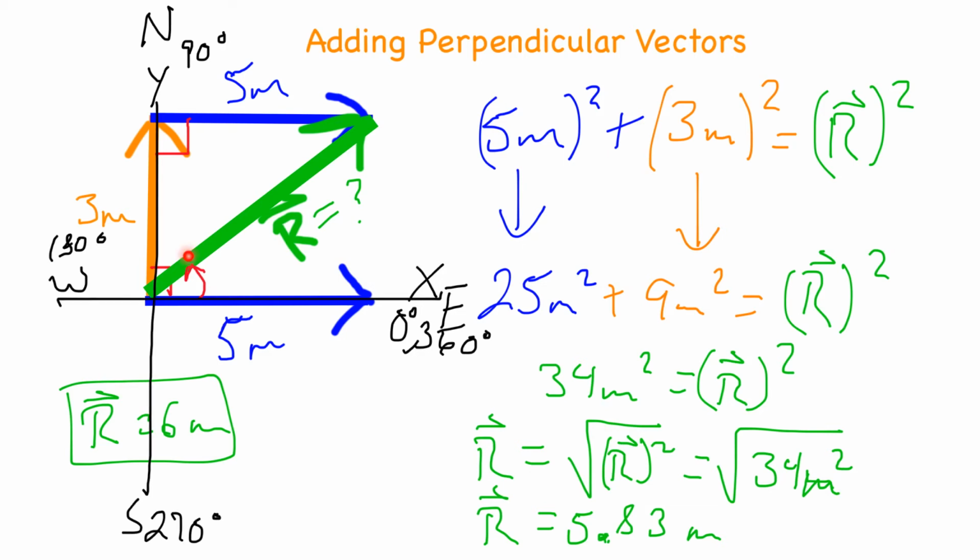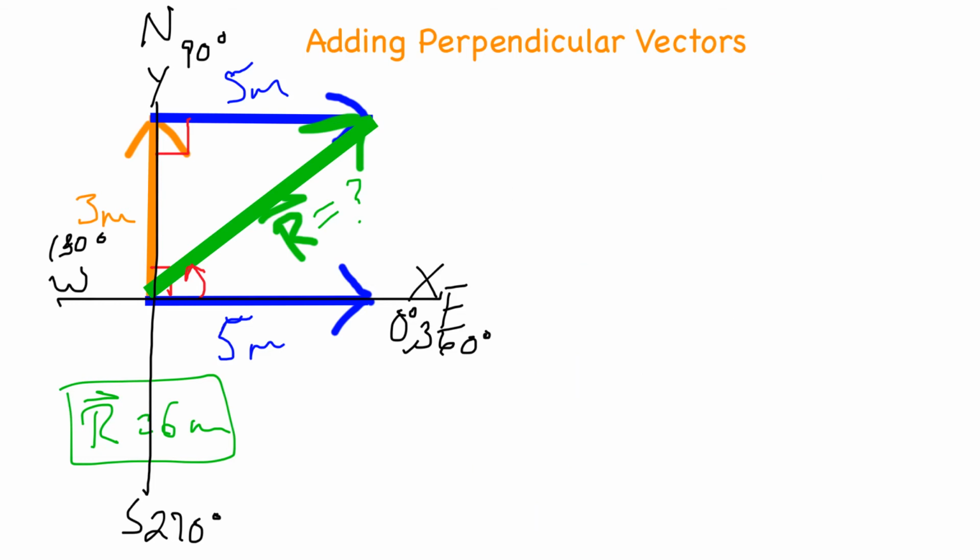Alright, now notice that I've drawn this little arrow showing that I want the angle coming up from 0. So I'm telling you to give me the angle in reference to 0 degrees. Okay? So in order to do that, we need to use our trigonometry. So since we're going to be using the trigonometric functions, let's go ahead and write in SOHCAHTOA.